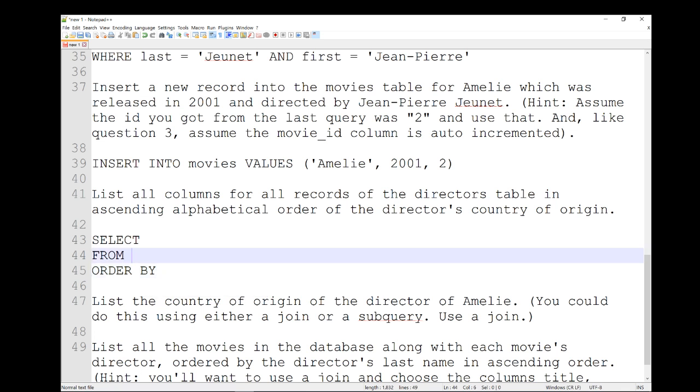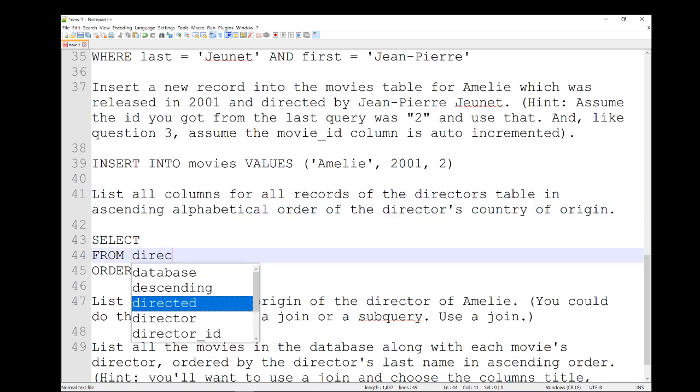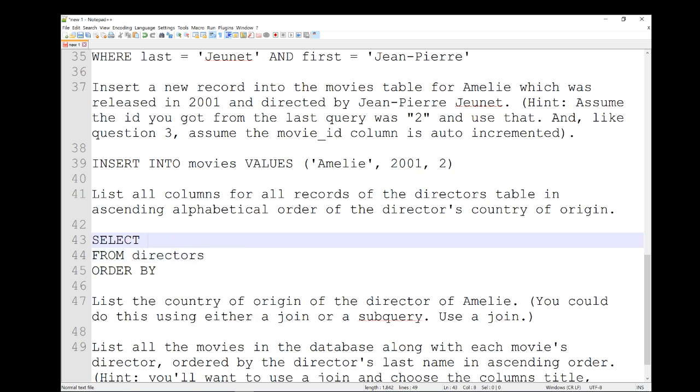All right, so I'm going to start with my from clause. That's what I usually like to do. So that's going to be, it says right here, the director's table. The select clause. Asterisk, good. You could type them all out, and that would not be wrong. That would still work. Asterisk is a little easier, a little bit less work that we have to do.